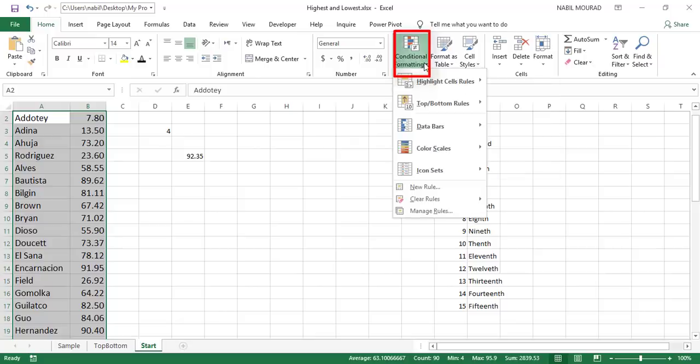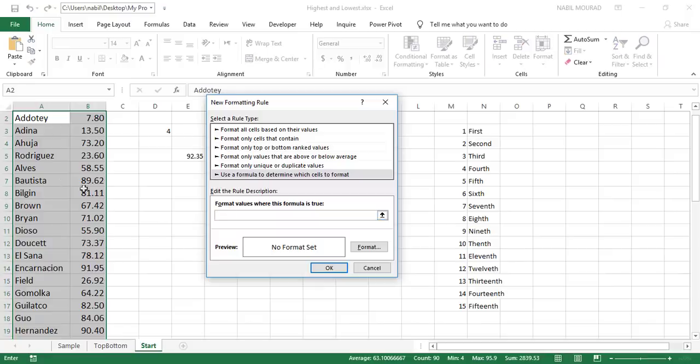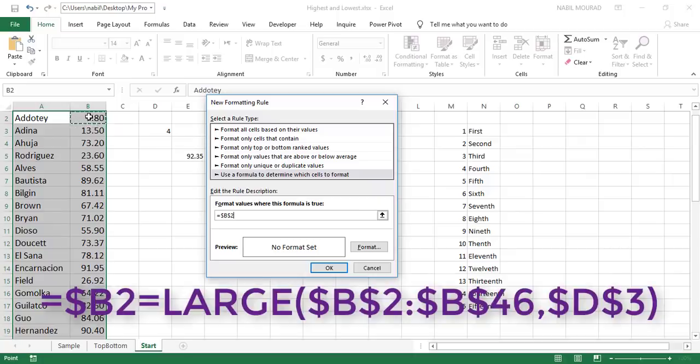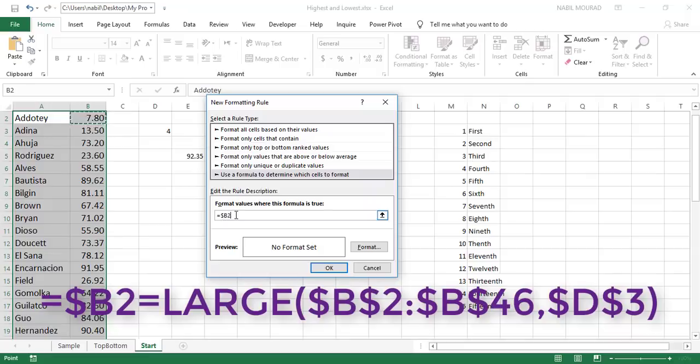So if I click on the down arrow for conditional formatting, I go down to new rule, and for the new rule, I want to use a formula, so I click on use formula, and I'll be creating my rule. From the perspective of this active cell, what are you evaluating? Are you evaluating this cell, A2? Definitely not. I have to look at the score that corresponds to that name. So if I click on cell B2, I have to consider that this rule is traveling in memory, and it will be always looking at a number from column B. So what do I need to do? I need to hit the F4 key twice so that B is locked while the 2 is not locked. I see the $ sign in front of the B but not in front of the 2.